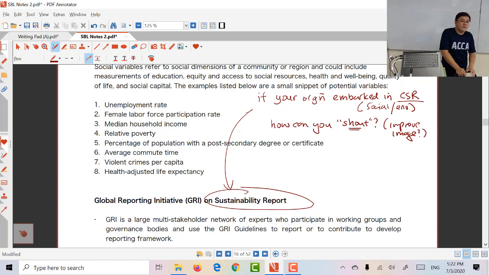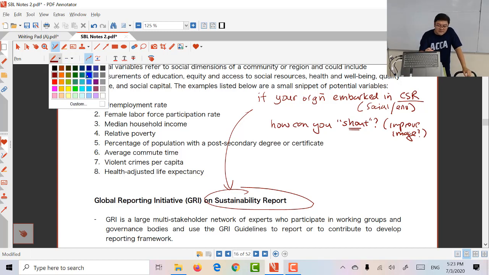For what? For people to know that, see, we can do integrated report. See, we are the first professional to come up with integrated report. So what's your intention? Image. To feel good, to look good. Now, the same thing happened here. If you come out with your own sustainability report, I think it's good that you want people to know. That's why reporting is always the measure of shouting your effort.